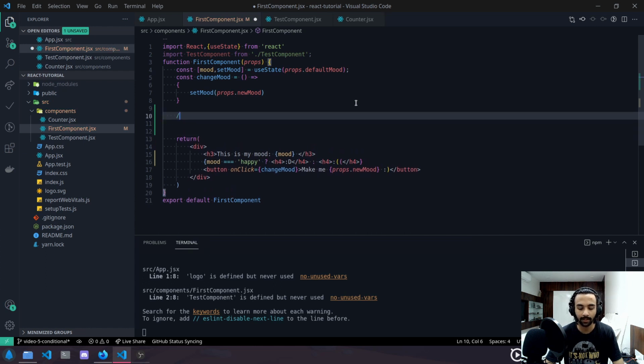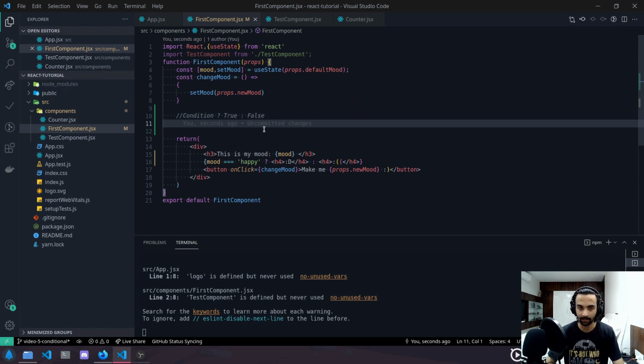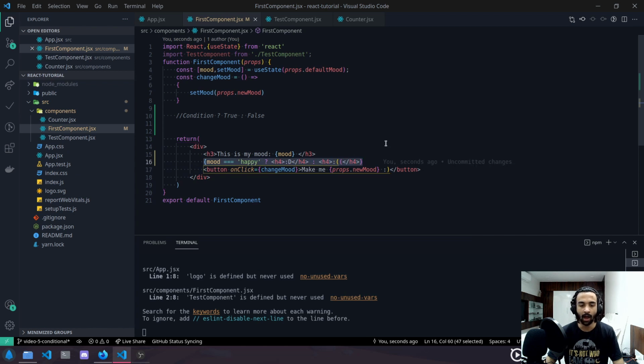What this syntax means is, there is a condition, and then you give the question mark, and what should happen when the value is true, and what should happen when the value is false. So this syntax is what this is.